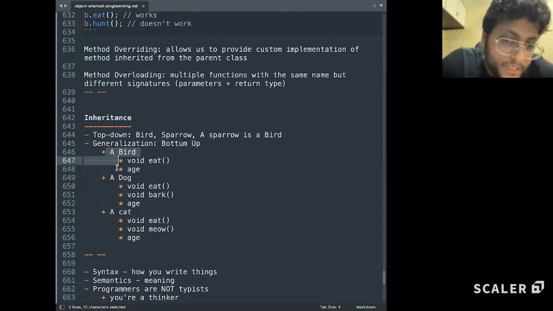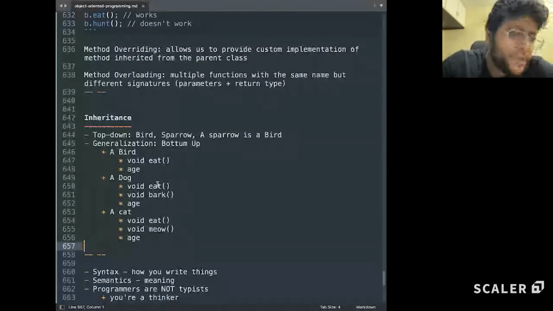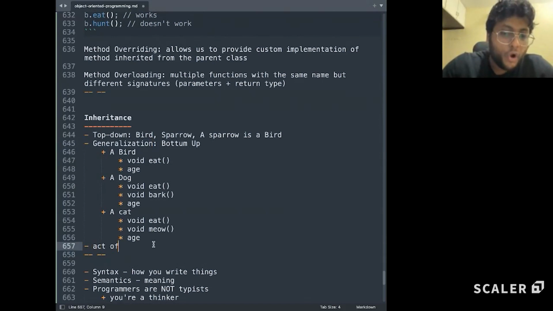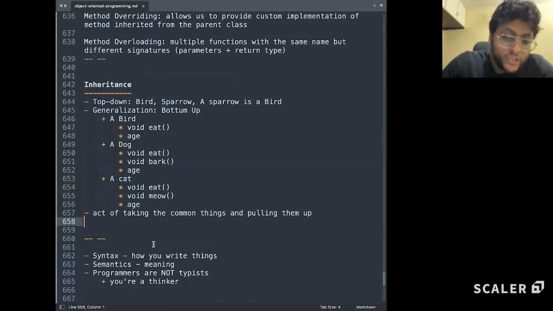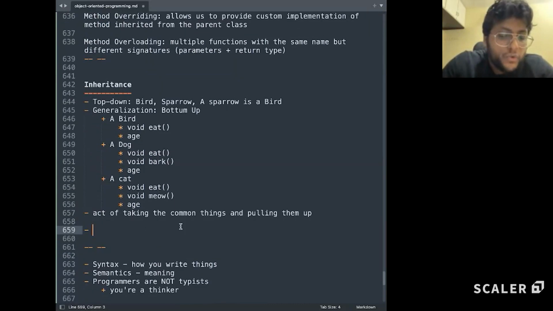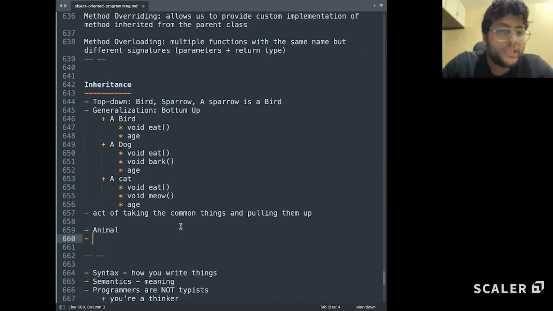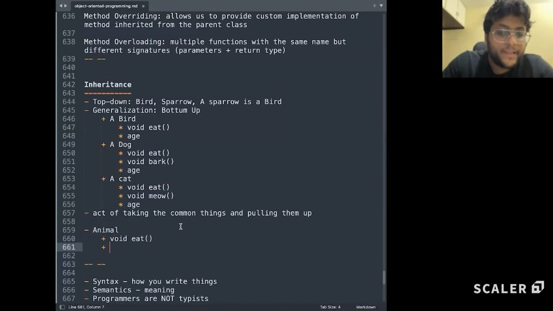And after creating all these classes, I will notice that there is something common within these classes. So generalization is the act of taking the common things and pulling them up. Instead of declaring these separately, let me create a new concept called an animal, and then let me put the void eat and the age inside it.